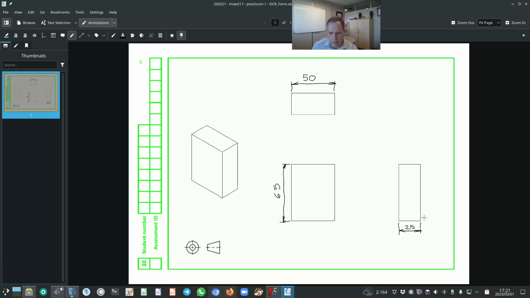Okay, so those are the dimensions. We're not going to put in tolerances at this stage. That's something that will come later on. And now we need to indicate the datums. What I suggest we do is, on this face, draw a triangle that we have filled with an extension line, and we will say that's datum A.